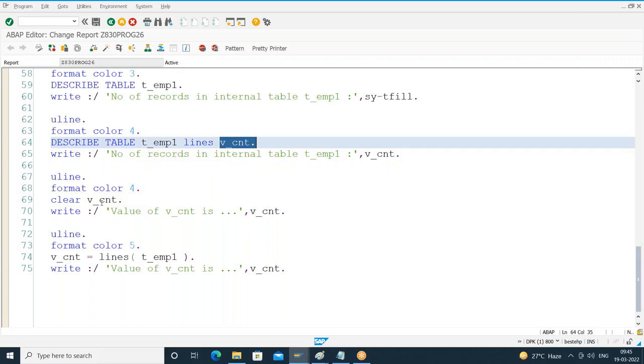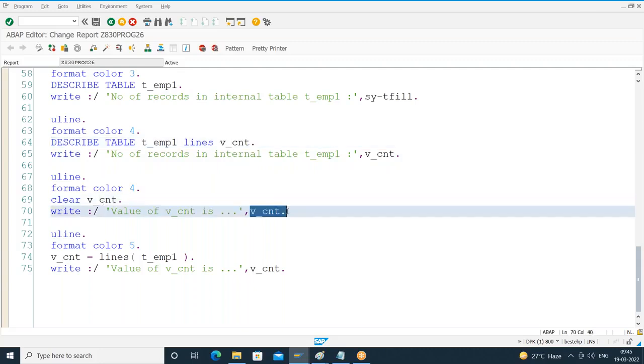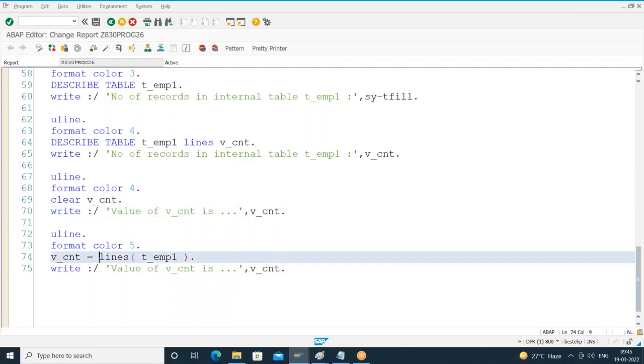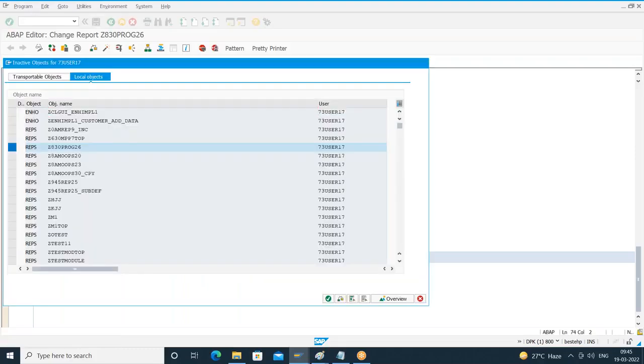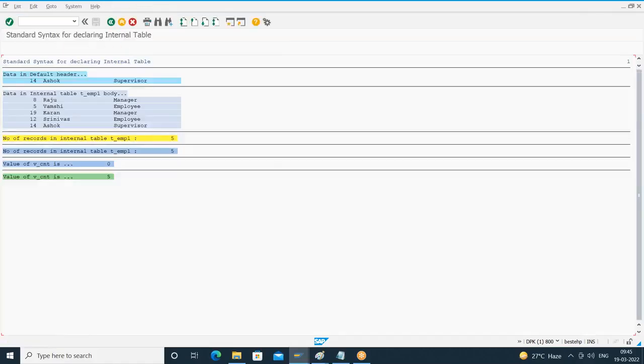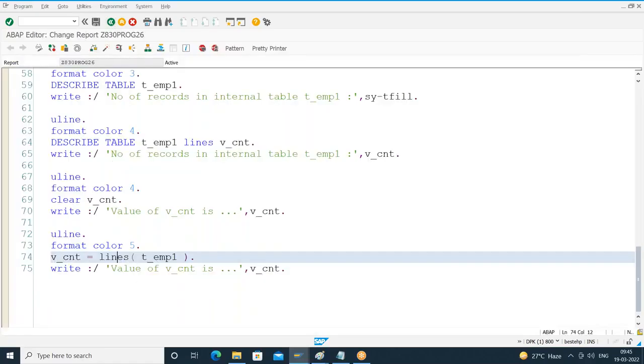This syntax may not be supported in the older versions. So if it is not supported in your system, don't panic. Just leave it and use the old syntax. Am I clear? Save it, check for the syntax. So this is another way of counting the number of lines in the internal table. That's why I use the lines addition.